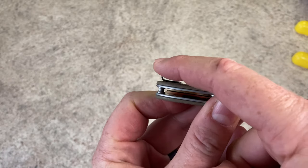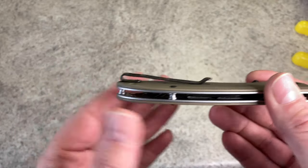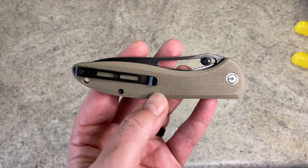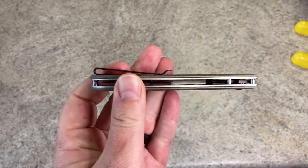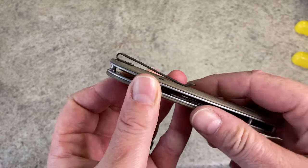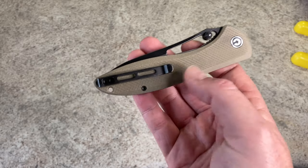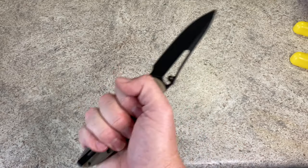It goes along the lines of everything I've said about not liking deep carry pocket clips — I don't like when they ramp up to this large loop here. We've talked about deeper-ish carry pocket clips that other companies have used — mostly the one on the Arian prototype — a nice deep-ish carry clip that doesn't stick out much but is done in a much more comfortable fashion. I would not have this pocket clip on my knife. I would find an aftermarket, but I will say that for a large knife, it does carry well.